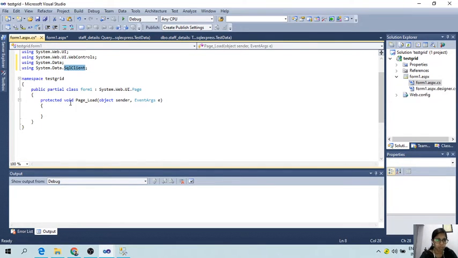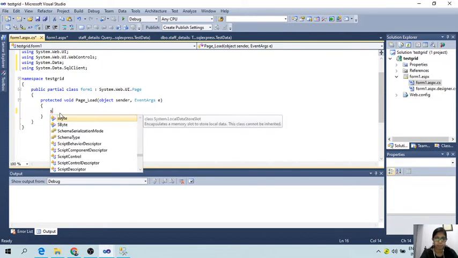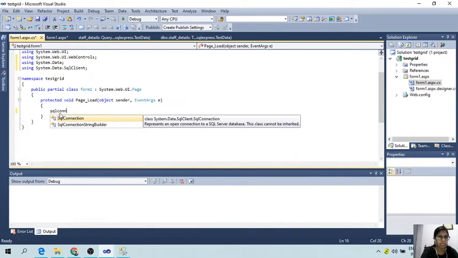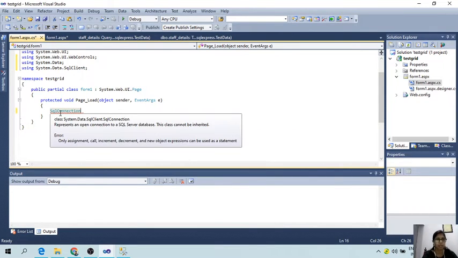The different classes provided in SqlClient, as we have seen in the previous class. So now let's make a SqlConnection. Since I have added its namespace, we will get all things quickly.